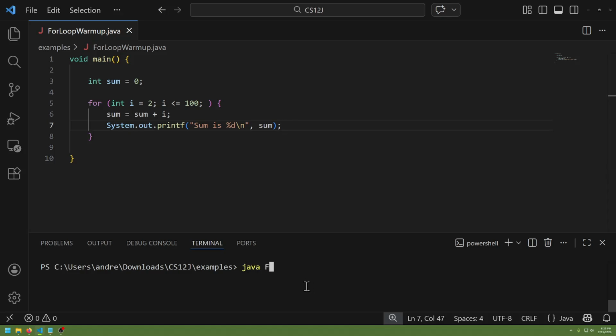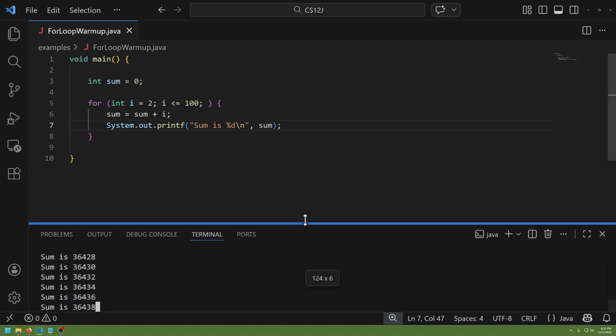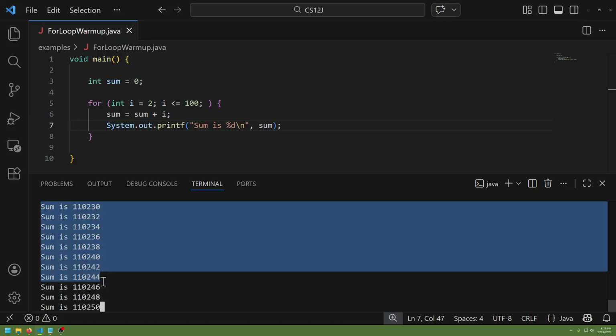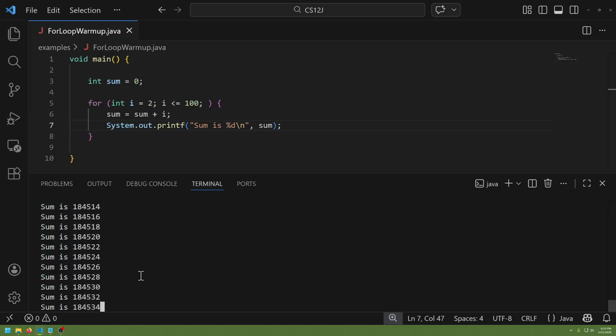All right, let me go ahead and run it though. For loop warmup.java. Okay, people see what's happening here. We have an infinite loop. It's never going to stop. All right, so do people see why this is happening? So the control flow of this, well, the initializer only happens once. And then next we check if this is true. Yeah, 2 is less than 100. So then we're going to accumulate sum and then print it out. But then there's no incrementer here. i never changes. So when we check the condition, this is still going to be true. i is always 2 and it never changes. So that's why we have the incrementer. It helps the condition stop at some point.